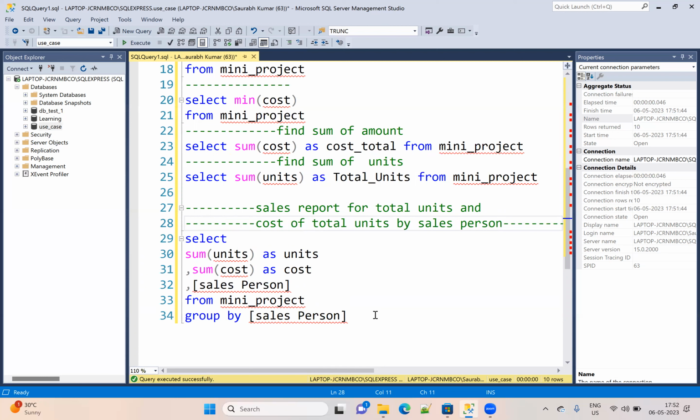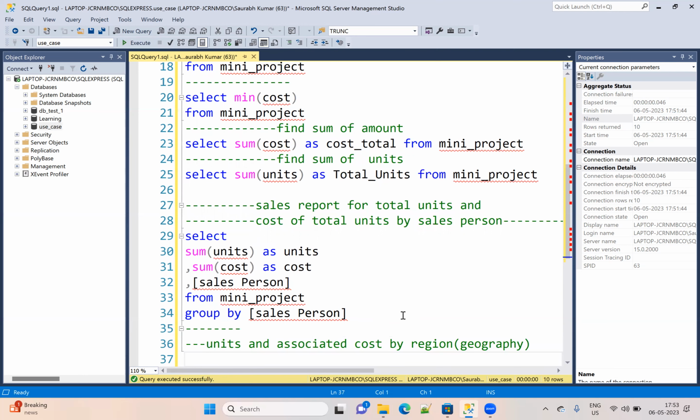Now the next question might be units and associated cost by region. Region means geography.